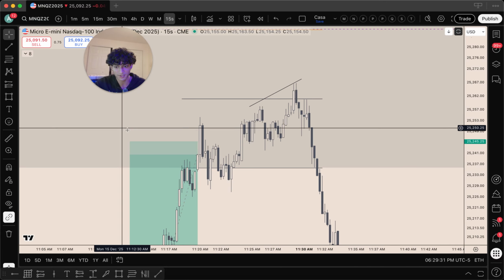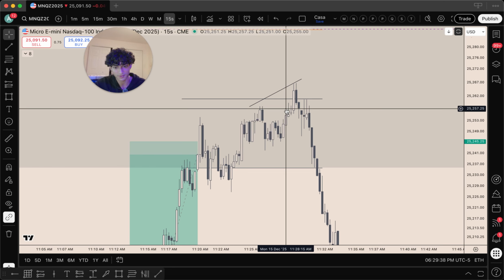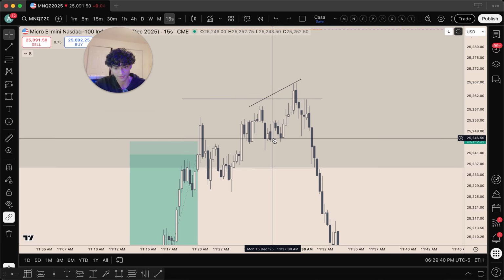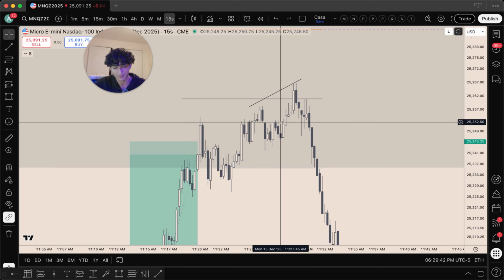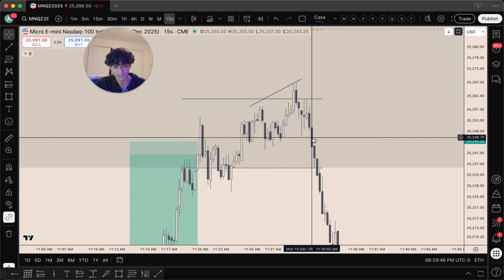So what are 3 PD arrays that you could have used to get out, right? So we have this change in state that happens right here. That's one. Well, regardless, the first change in state is right here. So this is one. And then, I mean, there's just a clutter of up-close candles. So your first change in state was the second that we closed right here.